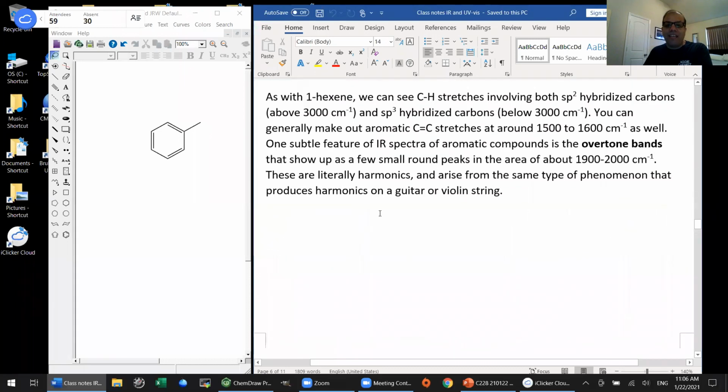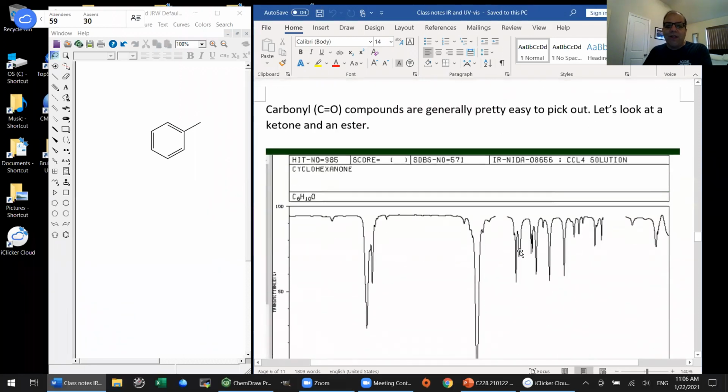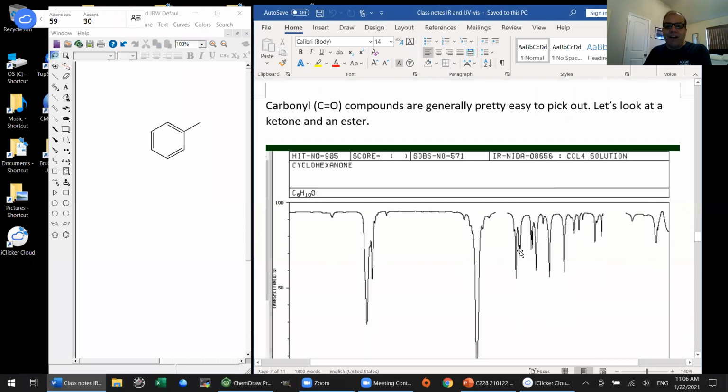As you can see, I've put basically what I'm saying in terms of the description. That's also in your class notes. Good. So what about carbonyl compounds? Cyclohexanone, well, I think we can do that. I can maybe make cyclohexanone from my benzene. Actually, I should have left that one bond in.